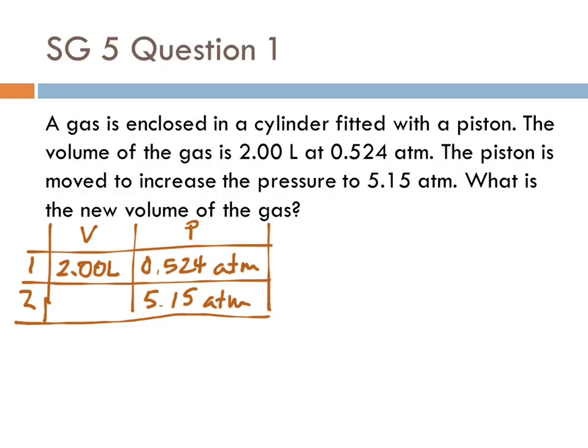And it says, what is the new volume? And we look at our table, and we're like, oh, cool. There's one blank in there. We'll call that V2, because it's in the V column, and it's in row 2. So we see that we have V's and P's and 1's and 2's, and we need an equation to do that with. So I'm going to give you a sheet of equations for the exam so that you can look at them. So you're going to look up the one that has P1 and V1 in it. P1, V1 equals P2, V2.